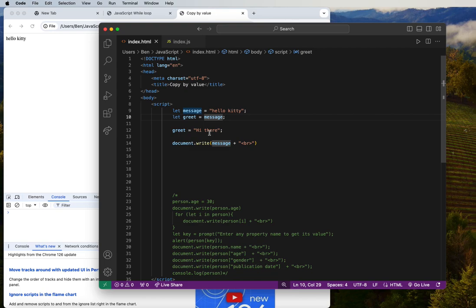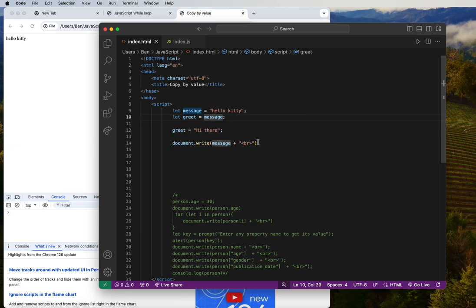So anytime we print the message here, it's gonna print Hello Kitty, but anytime we print greetings, it's gonna have this hi there. So that means we copy this value into this variable and we overwrite this one with this.